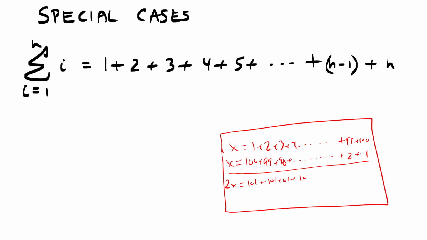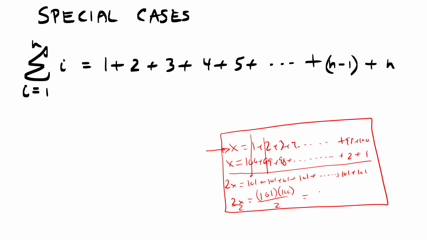Could you see the excitement of a fifth grader, saying, I think I've just discovered something new, teach. How many of these guys do I have? I have 100 of them now, right? Because we have iteration, there's 1, there's the second one. So he says, okay, that's just multiplication. This is 101 times 100. So in order to solve for x, the initial one, all I got to do is divide by 2, and I got myself a formula.